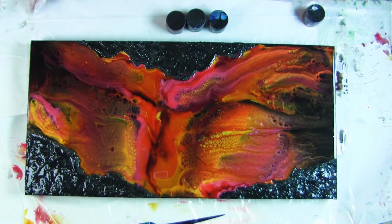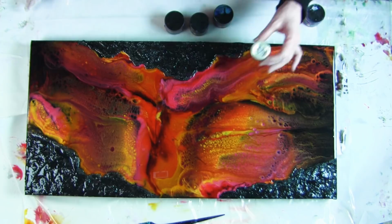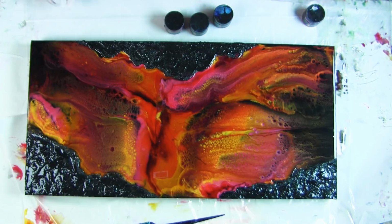And I did make a second shade of the spiced ginger by adding equal portions of the interference gold to make that beautiful goldenrod yellow that you see in there. That red is stunning on top of that. I love what's happening here.